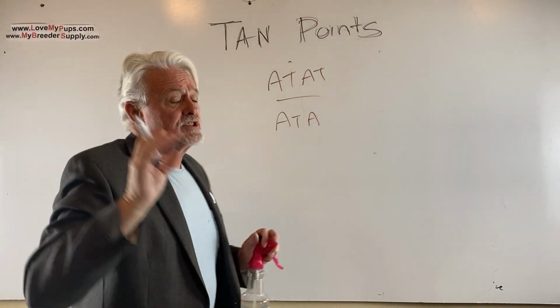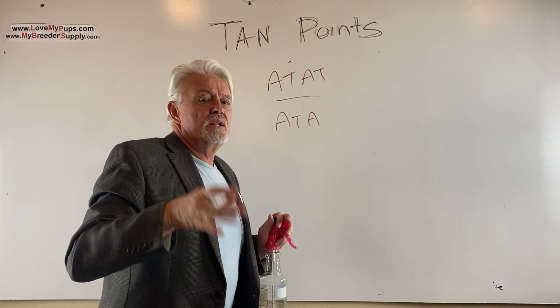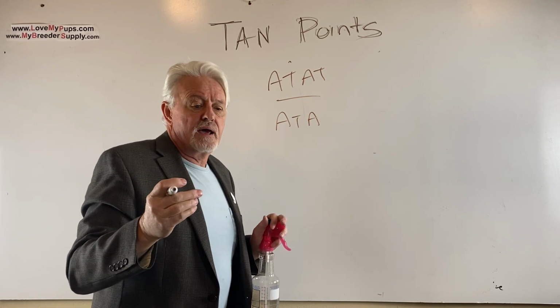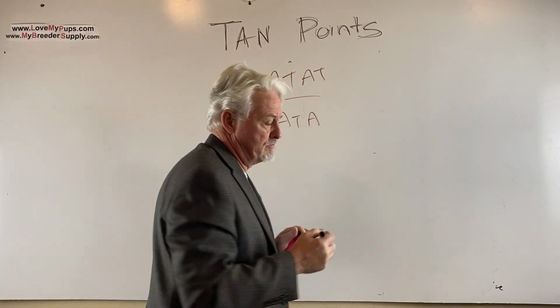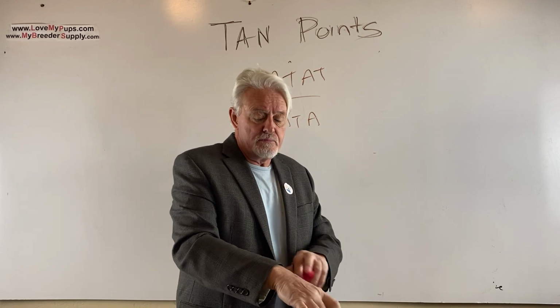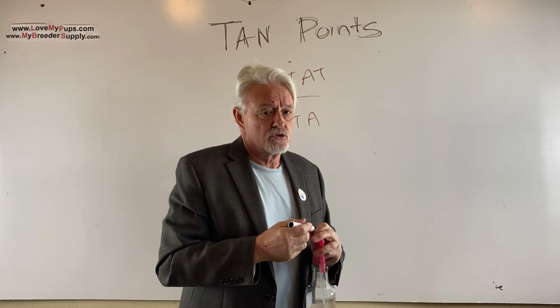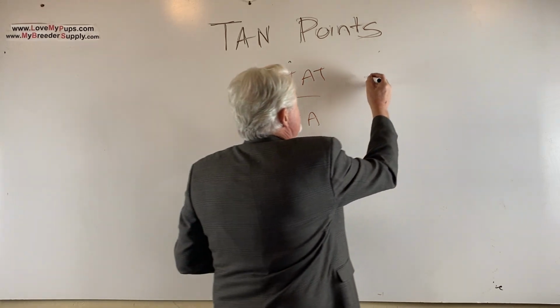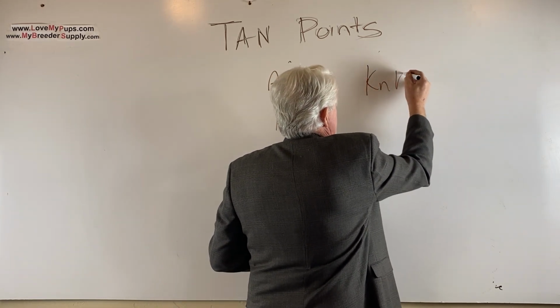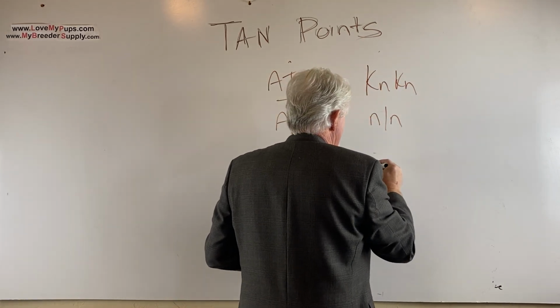The next thing is you cannot have Brindle present, because it will completely wipe out the majority of the tan points. If a dog has a copy of Brindle, the KBR gene, then you will see some freckling maybe on its forepaws. That's about all you're going to see. It's not going to be very convincing at all. So the dog has to be KN. Sometimes that's reported as NN, but it's got to be no Brindle.